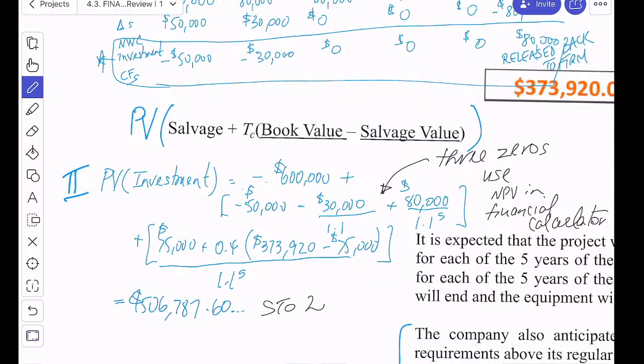All right, you ready for the third part? I'll give you some more time to punch that in. Okay, just to recap, this was the initial investment. This was the net working cash flows in present value terms. Net working capital investment cash flows in present value terms, and this is the result of the sale of the equipment, and the fact that we're going to claim loss in the sale and earn tax savings, all happening in the 5th year, so we need to discount.